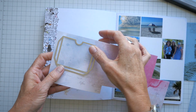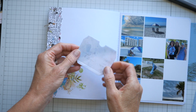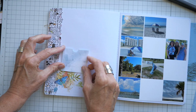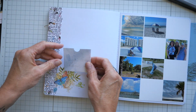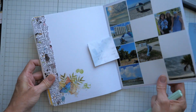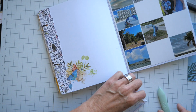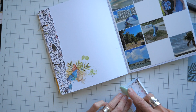And now time for a pocket, just like that first page. So I'm using the nested pocket dies from Scrapbook.com, one of my most favorite pocket dies ever. Did I say ever? Because I really dig those so much. Did you see me there? I'm looking at how I placed it before. And here's the thing, it's not even placed the same as the first one. And I think I even sort of muttered in my first one about how I didn't place that one where I wanted it to be. Well, I didn't do the same thing here. And it's okay. It's fine. It still works. It does the job.